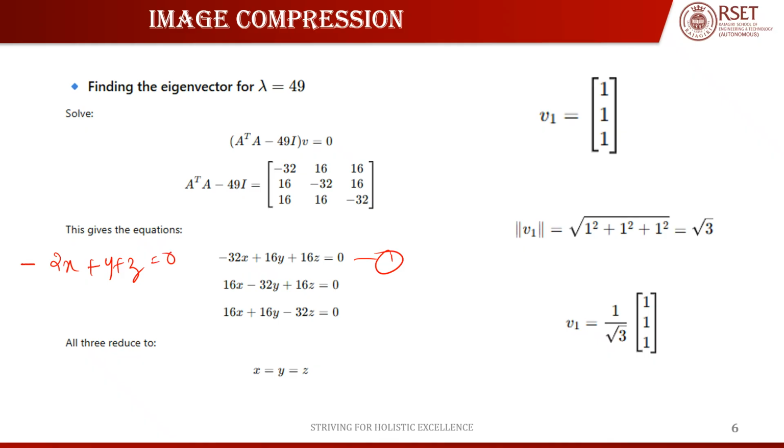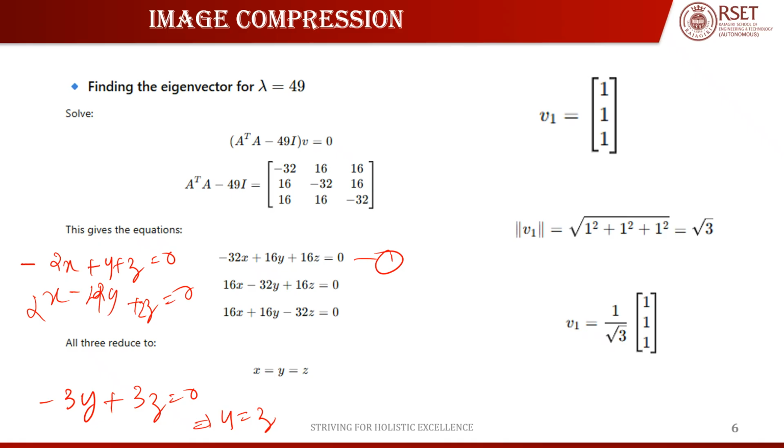Similarly, just do it for the second equation, so that would be x minus 2y plus z is equal to 0. And what you can do is multiply by 2 on both sides, so this will be 2, this will be 4, and this will be 2, and you can just add both the equations. So that would be 0x, and on adding, minus 3y plus 3z is equal to 0. So from here you have y is equal to z, is it?